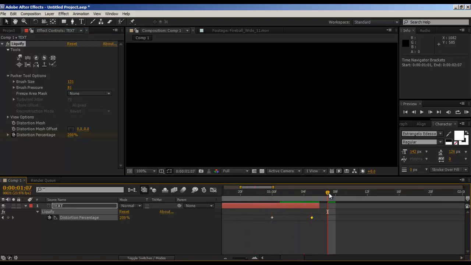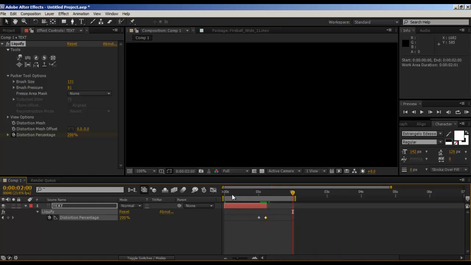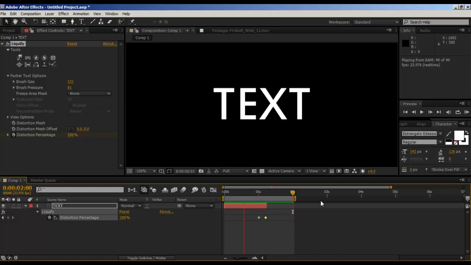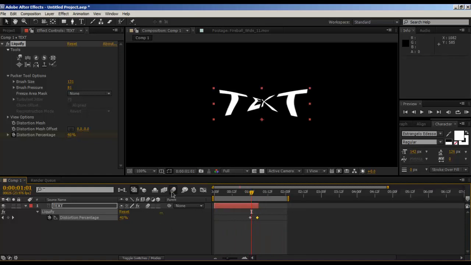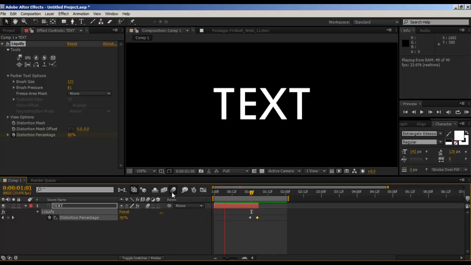So I'm going to zoom out. You can press B and N to set those points. So I'm going to press 0 to render that. That looks pretty good. So let's see how that looks with motion blur. I'm going to press F4 to bring up the motion blur tab. Doesn't that look nice? That looks good already.